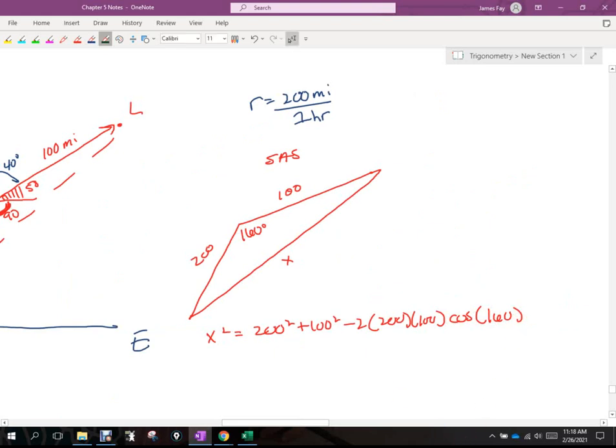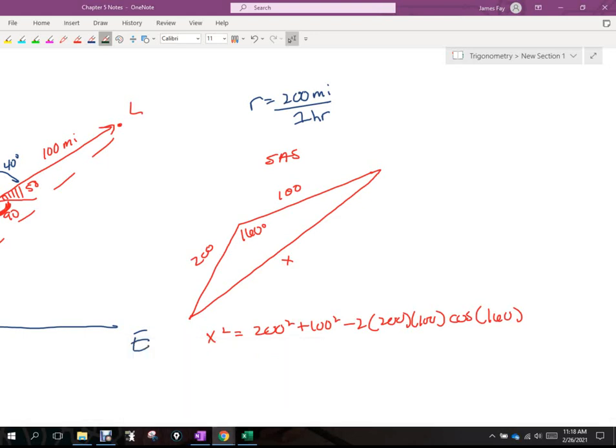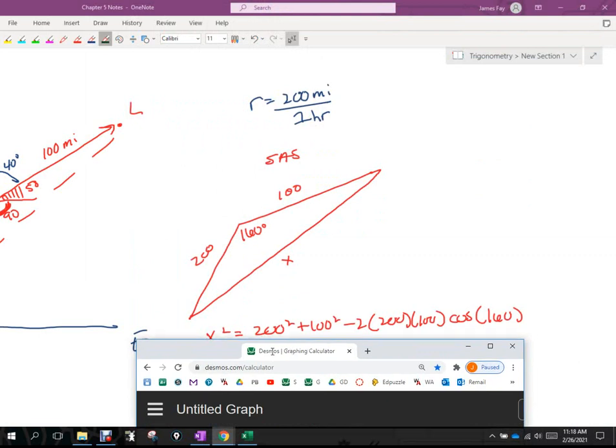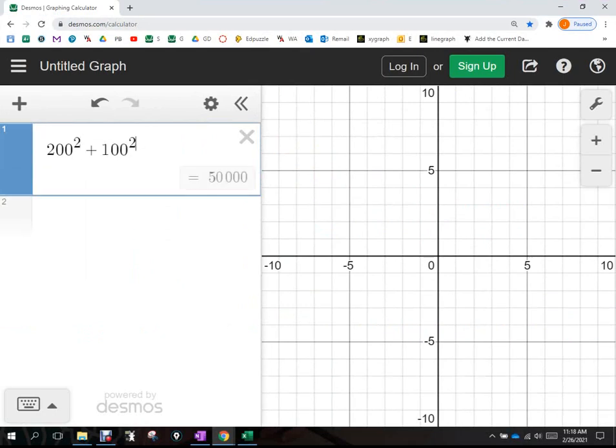Okay. So all these bearing and heading questions, once you get the picture set up, and I know it might be a tedious task of finding what those angle measurements are, that's usually where people struggle the most. But once you have them, everything sets up as a side angle side situation. You can use law of cosines.